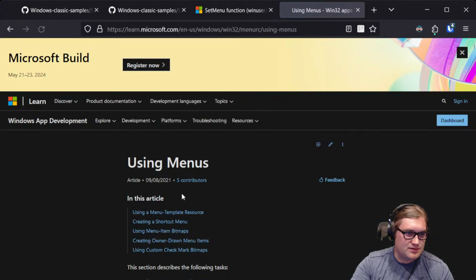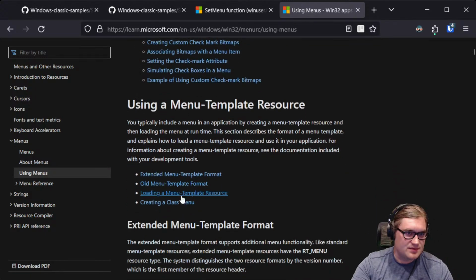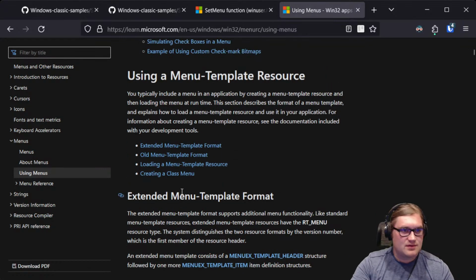Using menus, Win32 apps. By creating a menu template resource and then loading the menu at runtime. That's what I want to do. Describes the format of a menu template. This explains how to load a menu template resource and use it for your application.